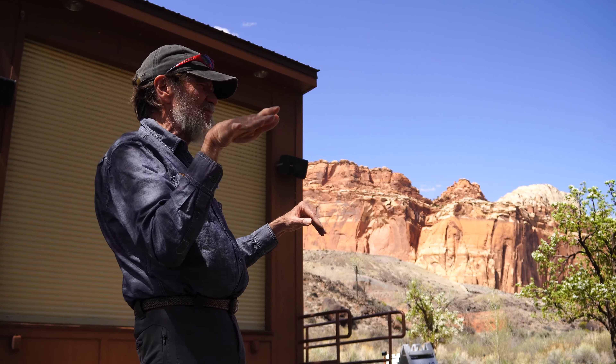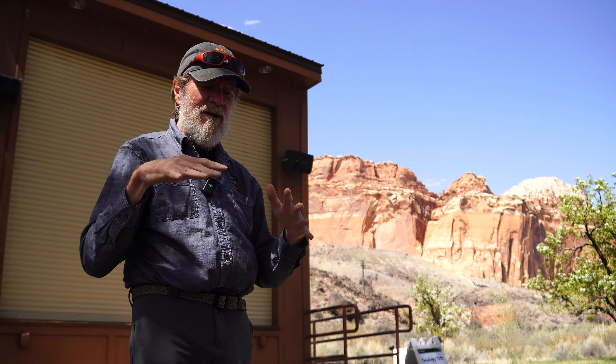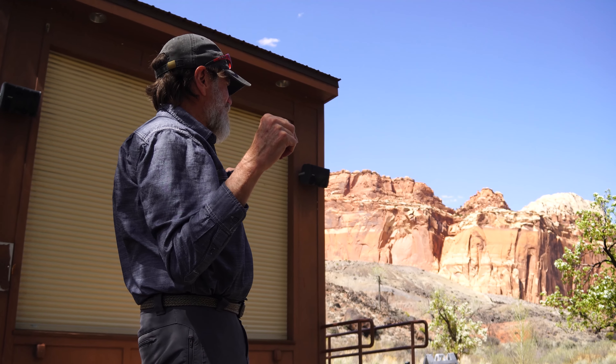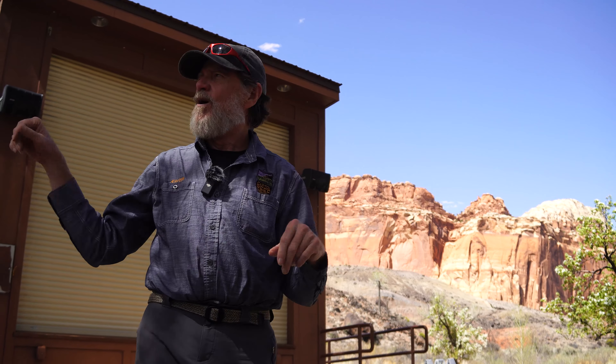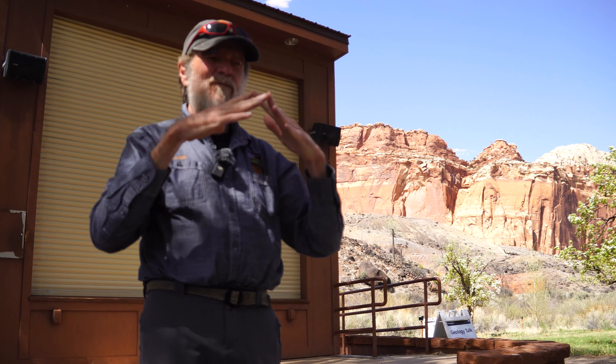Very dynamic system in the Morrison in the early part. The latter half of the Morrison, the streams got a lot slower — more like meandering streams you see along the Gulf Coast nowadays, down around Texas and Florida, with slow-moving rivers, oxbow lakes and things like that. The upper part of the Morrison is kind of a reworked ash fall. There was a lot of volcanic activity going off to the west, bringing all this material in. The Morrison is also the very first time that sediments here were being derived from the west. Prior to that, they were all coming from the east — some from the south — but nothing was coming from the west until the Morrison.